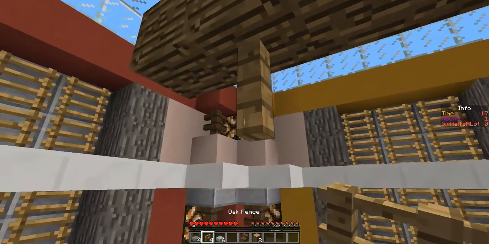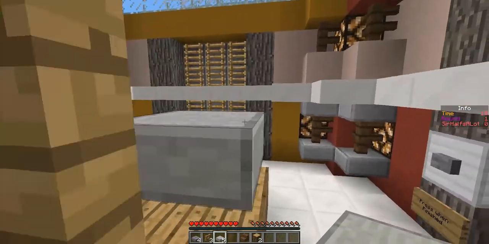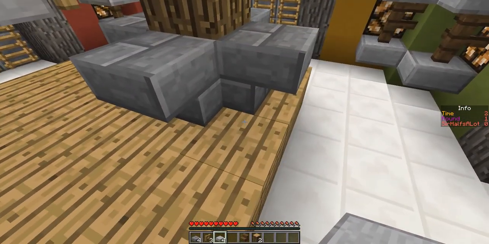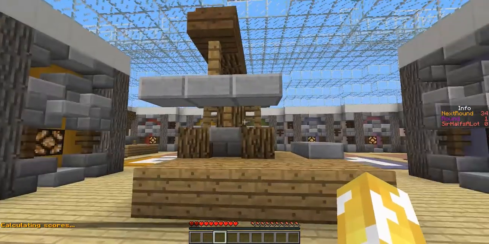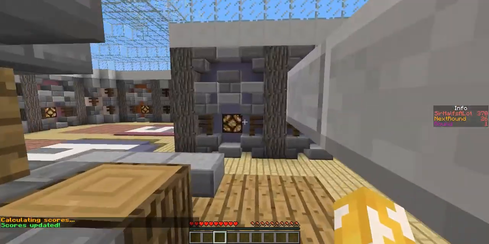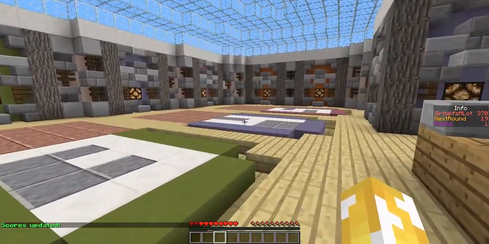And you're going to go here. Like, no. Not like so. I broke it. Okay. This is so bad. Bam. And these things here, right? Oh. Calculating scores. Damn it! It looks nothing like this. It looks nothing like this! I got 370 points for decorating something that did not look the same.